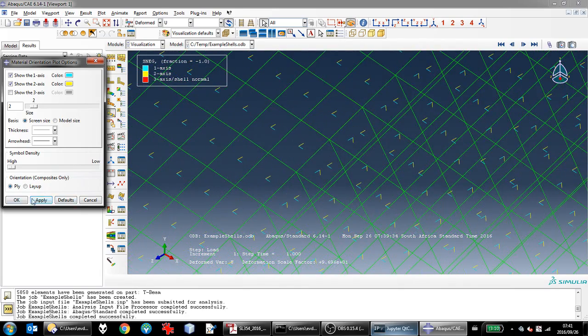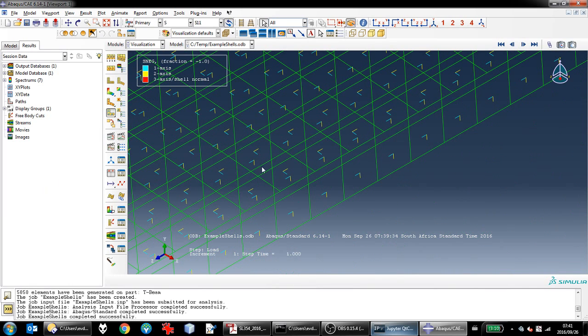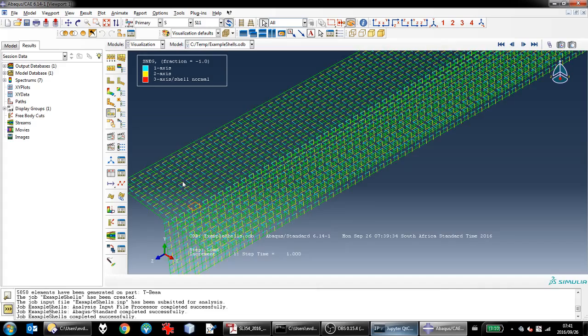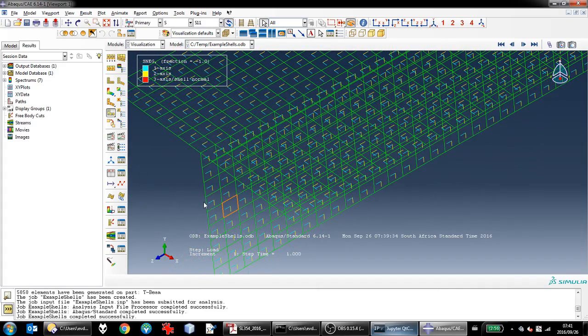And it's often useful to plot this in the deformed shape. Don't confuse the web here with the directions, but let's just look at the end. In the web, as I've said, the local x-axis, or one axis, runs in the length of the beam, and on the flange it runs transverse. So if we're plotting S11 in the flange case, it's actually showing us the stresses in the transverse direction.